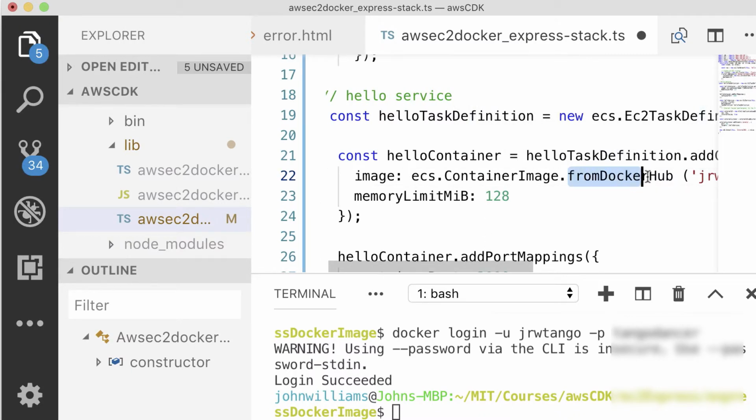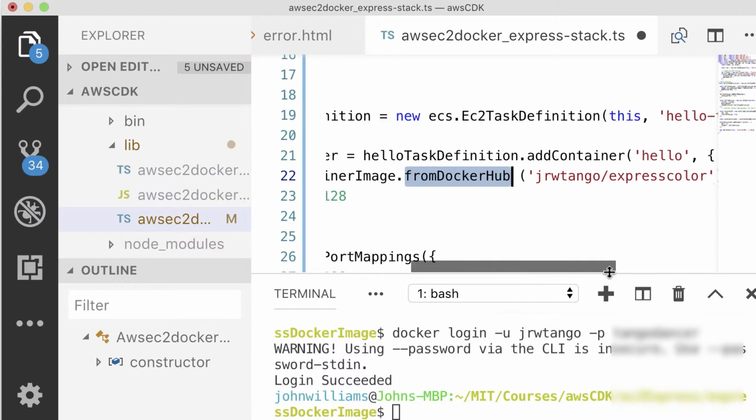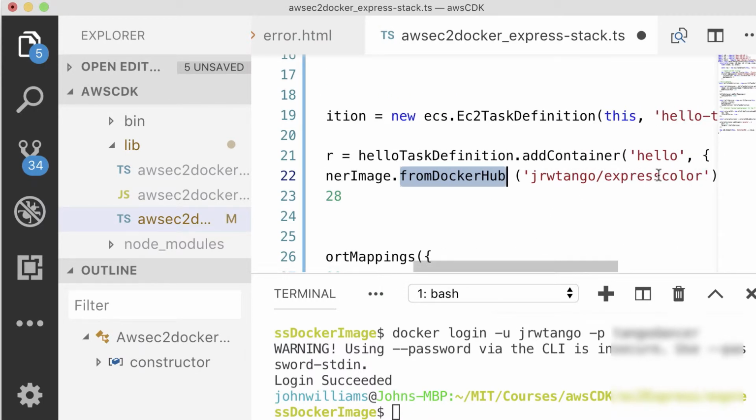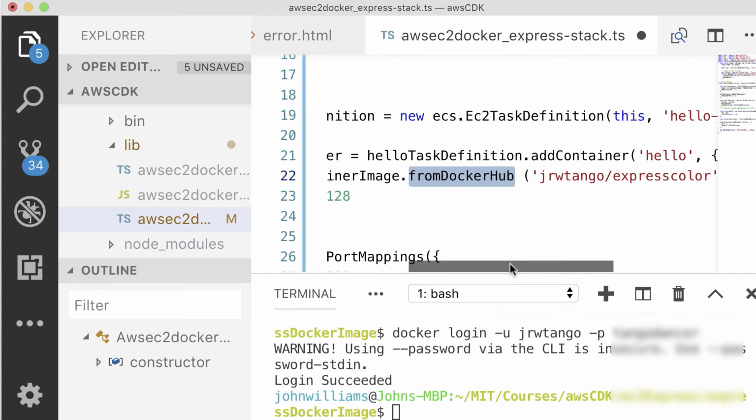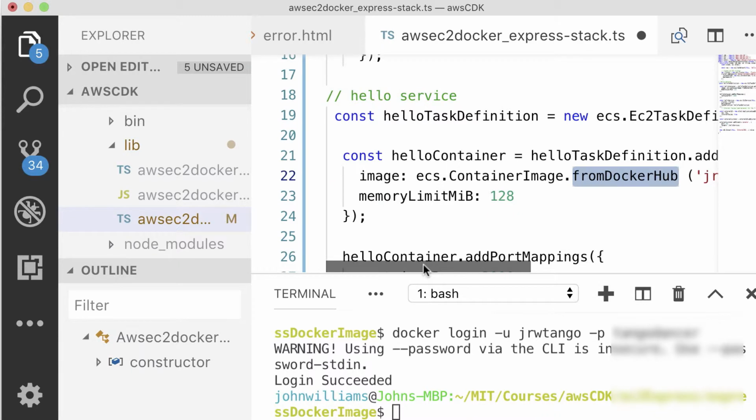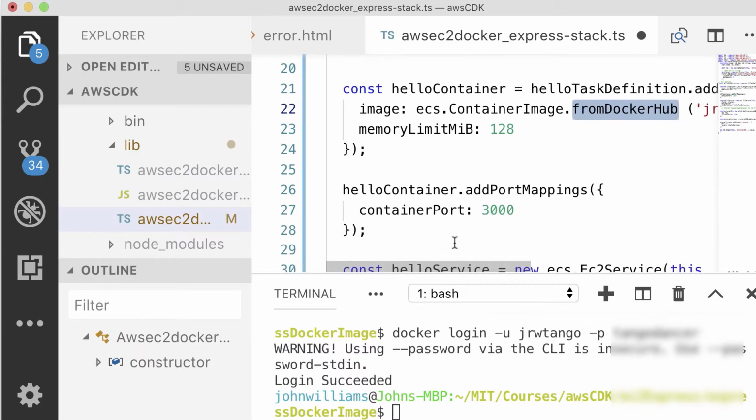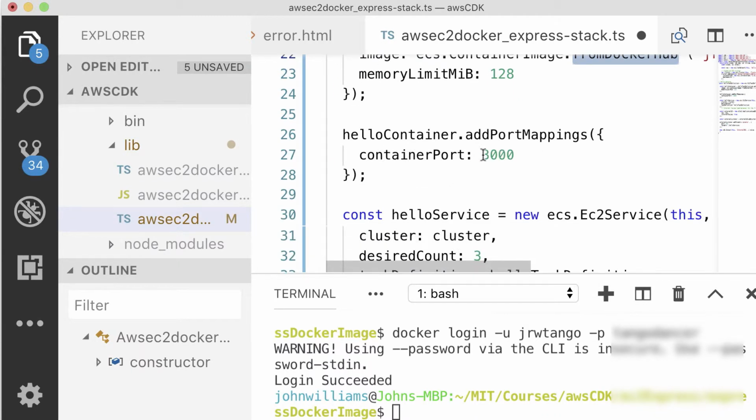We're going to get it from DockerHub, and we named it Express Color, and it's stored under my username. So that will pull in the Docker image. We specify the port mappings. We're going to use 3000.